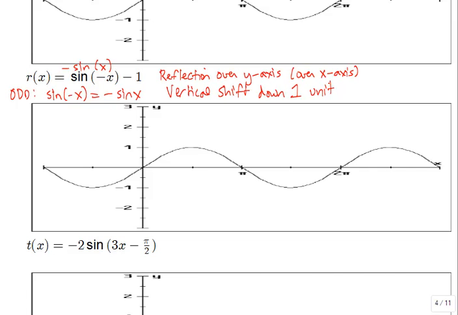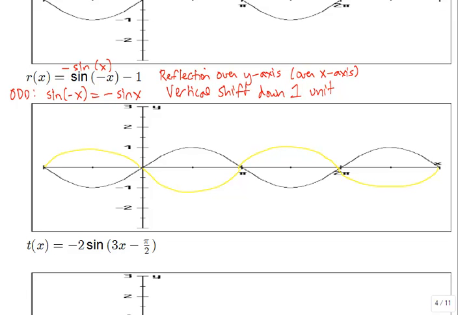So we have to put the pieces together here. If you want to, you can do a sort of intermediate step and think about what this reflection would look like. When we just did it up above in an earlier example, you can either reflect it over the y or over the x. They mean exactly the same thing. Personally, I prefer to do things in the vertical direction as opposed to the horizontal direction, so I'm going to just think of this as flipping it upside down. So this would make your graph look like the same graph but flipped upside down.